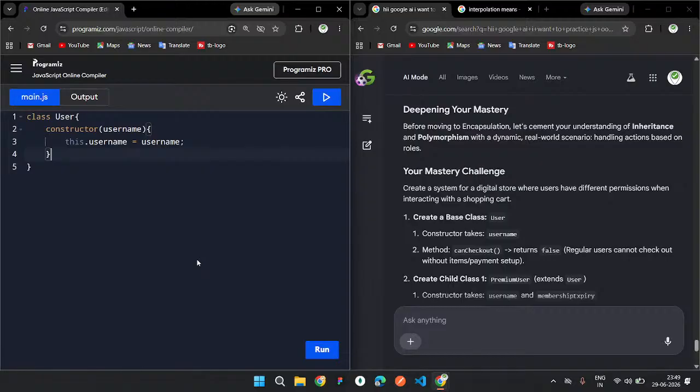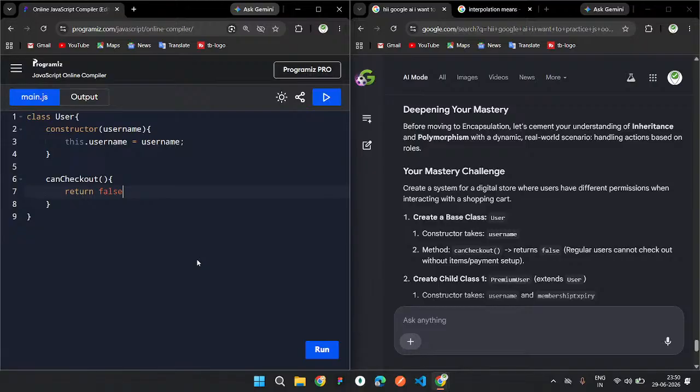Method can check out returns false. Regular users cannot check out items. Return false. Regular users cannot check out without item payment setup.